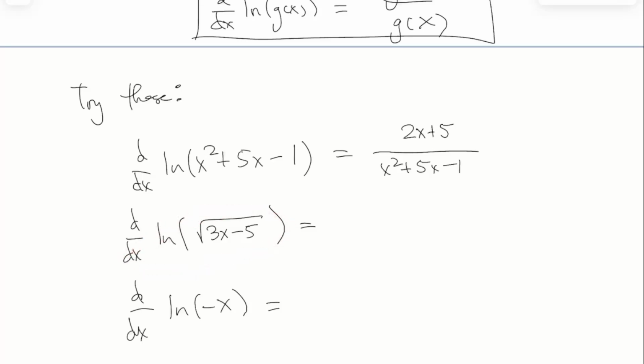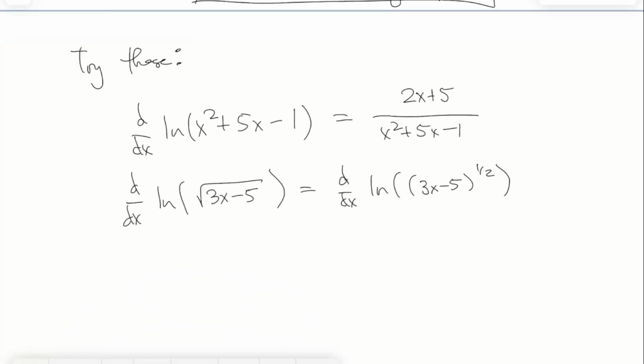How about this here? There are a few ways you could think this through. One way is to simplify. I think the easiest way is to simplify the log a little bit first. Well, regardless of what you do, you should do that first. Think of the square root as a 1/2 power. Now, you could take the derivative of this at this point, which involves using the chain rule twice, or you could use the rule about logs, which is this exponent can come down to the front. That's a little easier, so I'm going to do that.